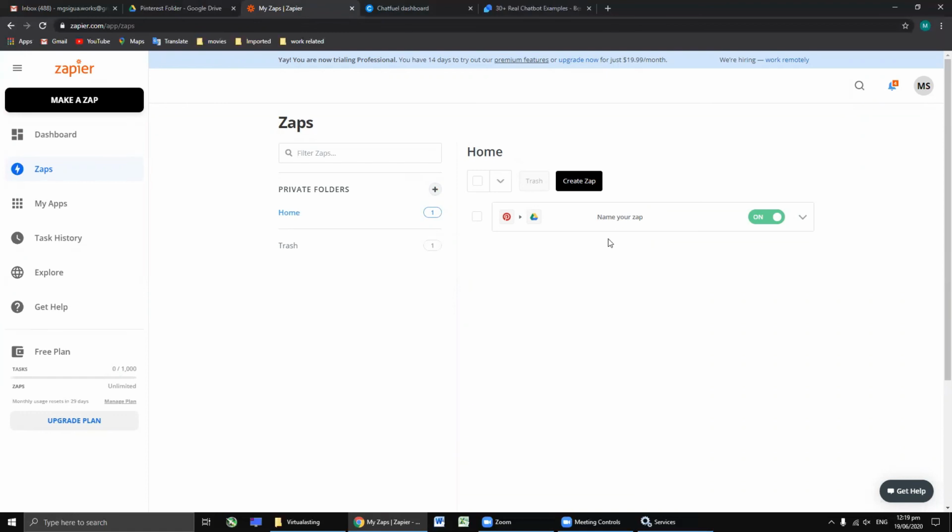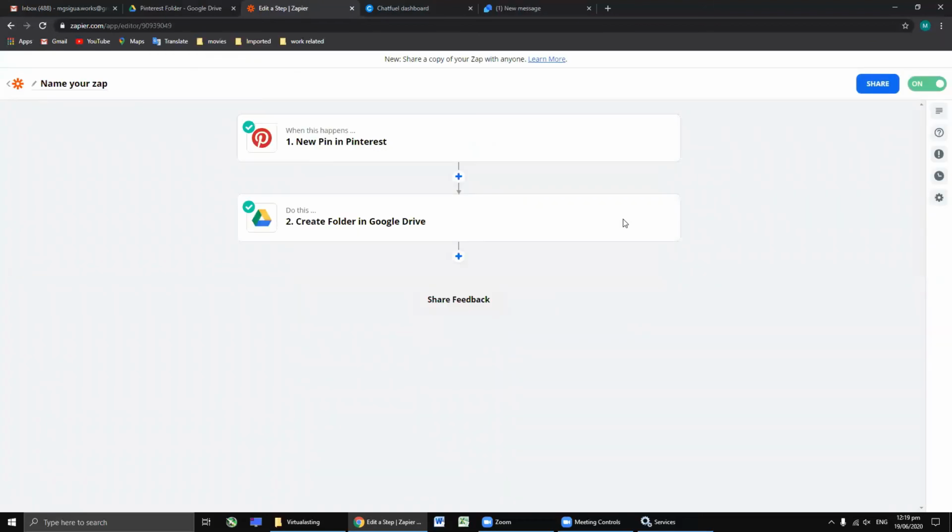You can see from your dashboard your Zap workflow. So here, you can also edit it. Let's go back. You can also create or edit your Zap.